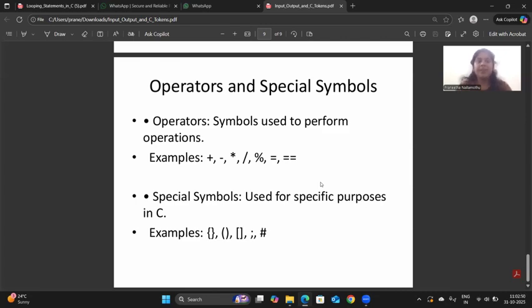Special symbols are used for specific purposes. We know hashtags, semicolons, commas, open and close parentheses, and open and close brackets are very common in the C language. These are the special symbols that we all know.